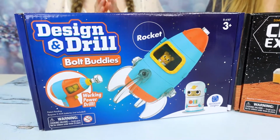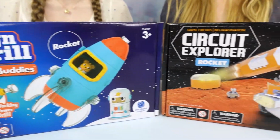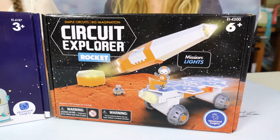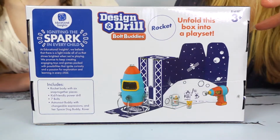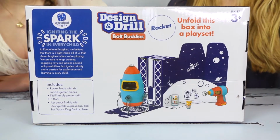Over here we have a Design and Drill Vault Bunnies rocket, which is age 3+. And over here we have a Circuit Explorer rocket, which is age 6+, and its mission is lights. In the Vault Bunny set is a construction toy, which comes with a working power drill. And the cool thing about this set is that the box actually unfolds to become part of the playset.